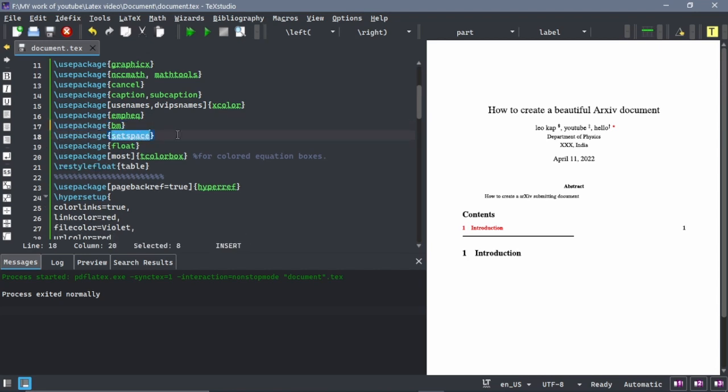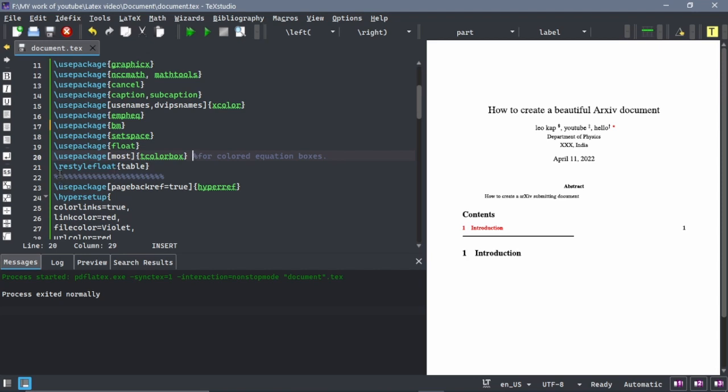Again, setspace. For example, as I have shown you in the earlier paragraph, they have two columns, so setspace is for the separation of these two columns. Now the float package: suppose you want to add some table or any kind of figure and you want to insert it anywhere, you can use float, which helps you to float it anywhere in the document. Now tcolorbox: if I want to make a color box, suppose I have an equation and I want to put it in a box, I'm going to use this kind of package.